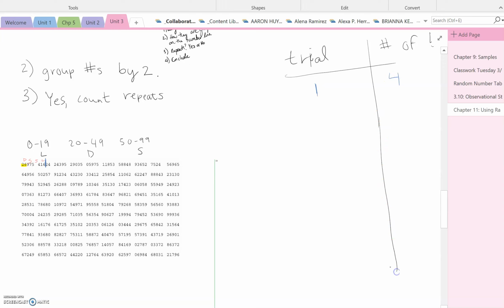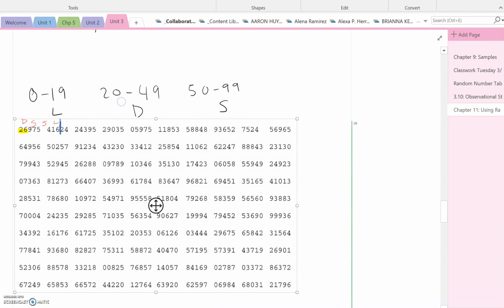Now, we don't know if that was statistically significant or if we just got lucky. Maybe our friend had to buy like 20 boxes of cereal, like we don't know from one trial. So we're going to run a couple trials here and see what we get after many, many trials. So we've already looked at the first couple numbers. We will just continue where we left off on our next numbers.